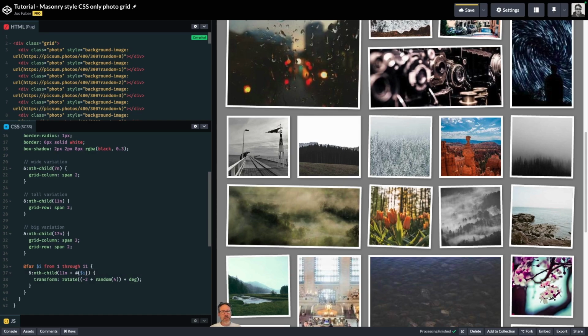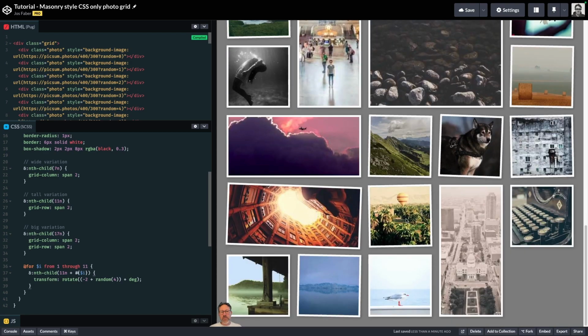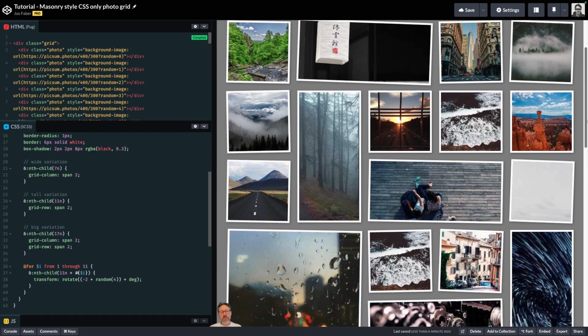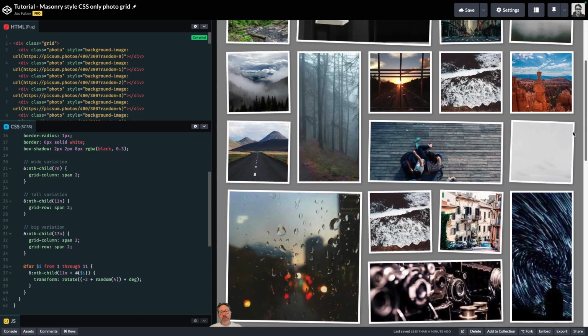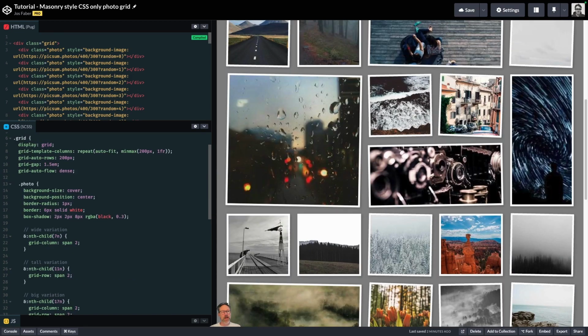So now every photo will have a different rotation. Every 11th photo starting at 1 will have a different rotation from every 11th photo starting at 2. And as you can see, all the photos now have random rotation. Or actually, not all the photos have random rotation, but because every 11th photo has a different random rotation, it looks to be random.